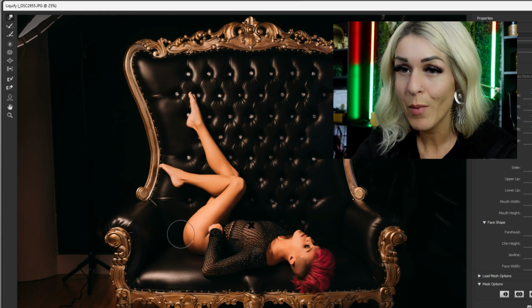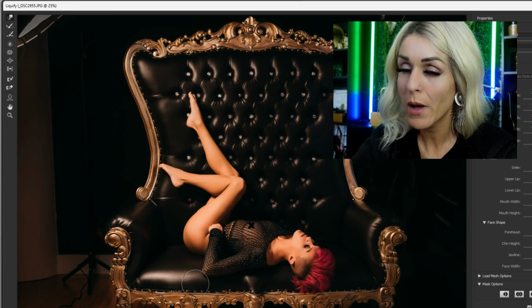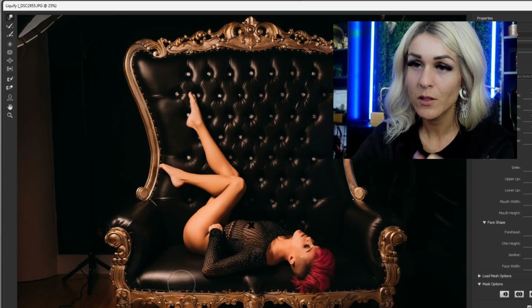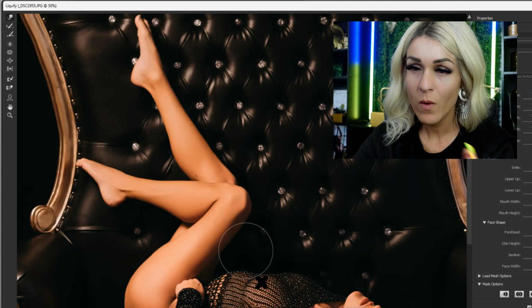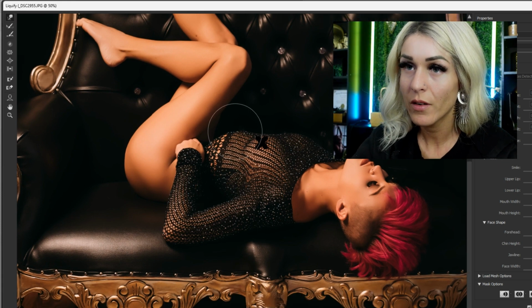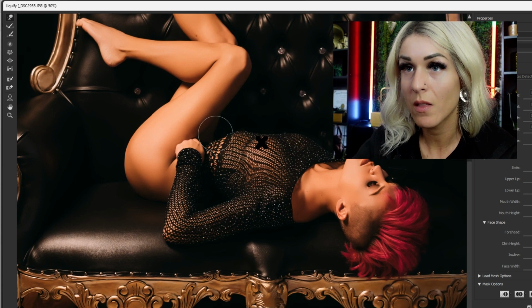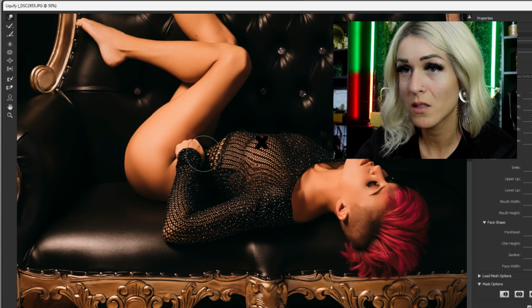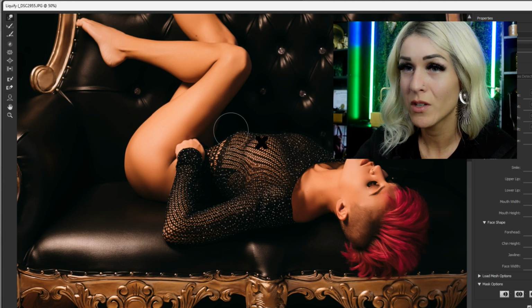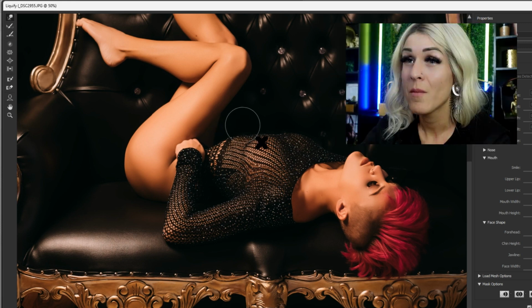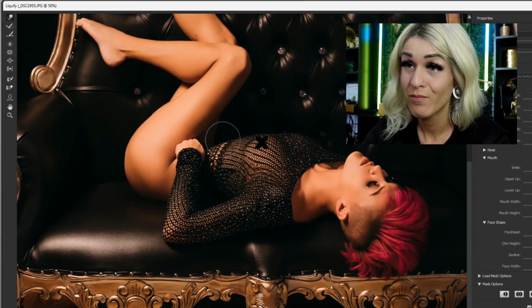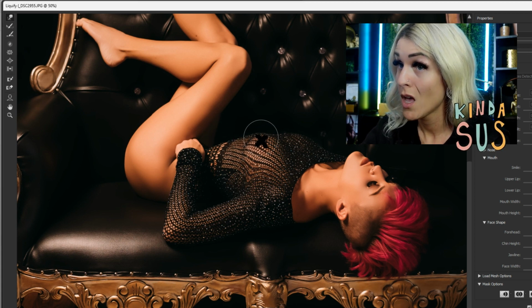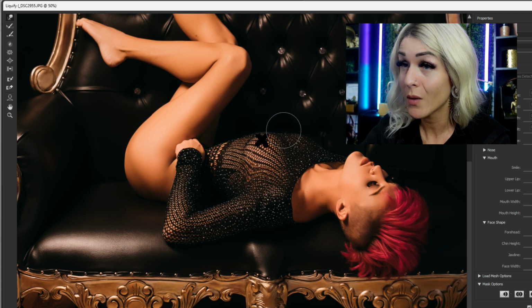But check out my cute little bony butt. Okay, I've got a little bony butt, and I did a little tiny tweak there. But if I wanted to, I could do some pretty big stuff, right? So the next time you see a photo of somebody and they look perfect and they've got the tiniest waist and whatever, my question is, do they really though? Or is it just Photoshop? Because you ain't never gonna know, honey.